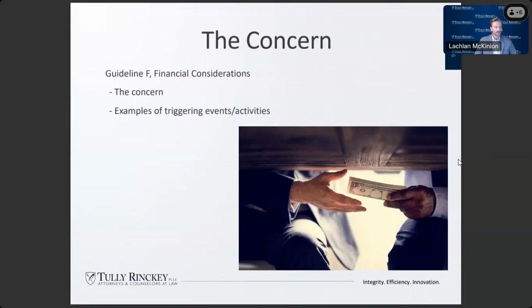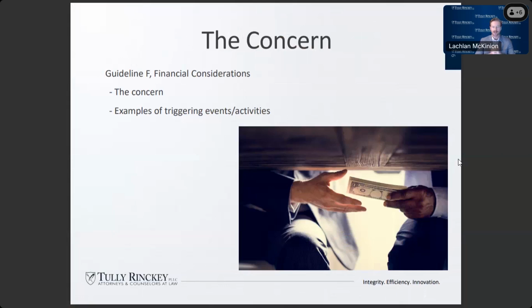So under Guideline F, the government is primarily concerned with your judgment, with your self-control, and with your willingness to abide by rules and regulations. So for instance, let's say you have some bad debt and you're delinquent in your payments. The government's going to be concerned that you have bad judgment and self-control. And this could impact your ability to safeguard classified information. A person who is financially irresponsible may also be irresponsible or unconcerned or negligent in handling and safeguarding classified information.